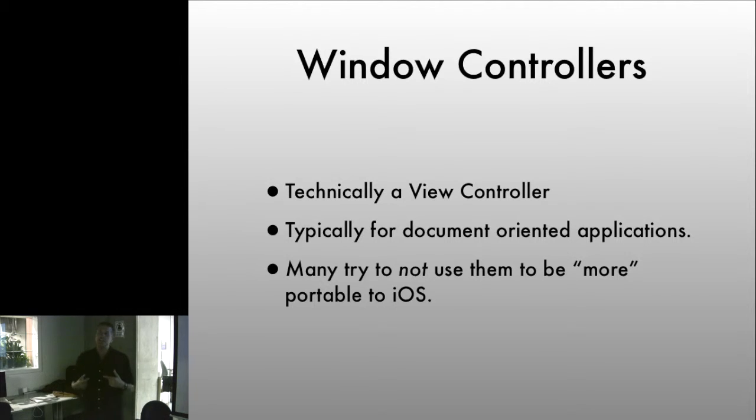They're typically used for document-oriented applications such as word processing or numbers like Excel. They're typically used when you've got a window that has specific functionality and may have multiple copies of data within them, or they contain their own separate data in different windows, but you want the same core functionality across all of the windows.